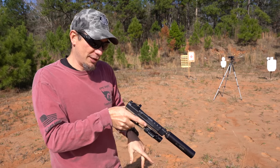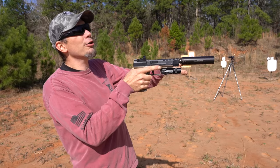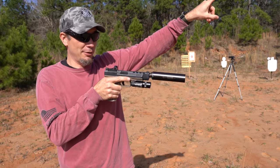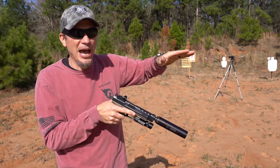Now, up closer, it's gonna be a little bit lower, but out further, 15, 25 yards, that green laser's way up, and so my shots would be shooting way down. It'd be a bad miss.